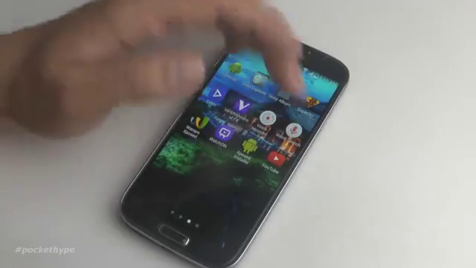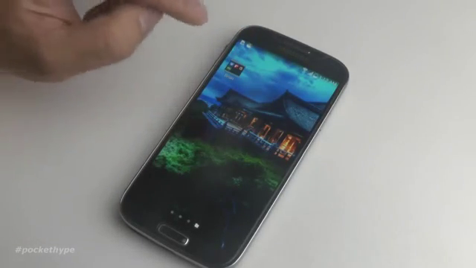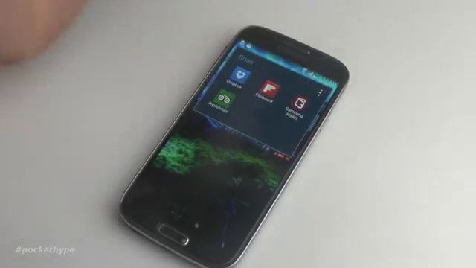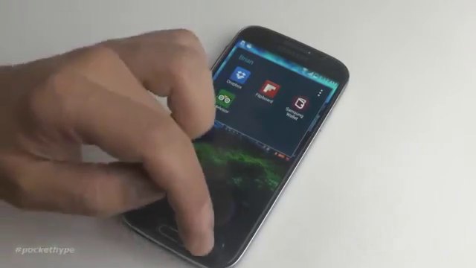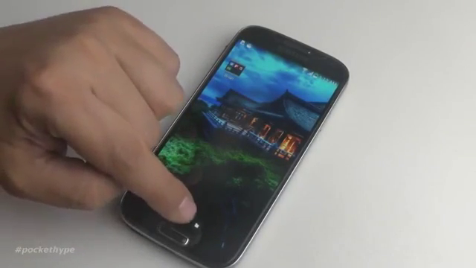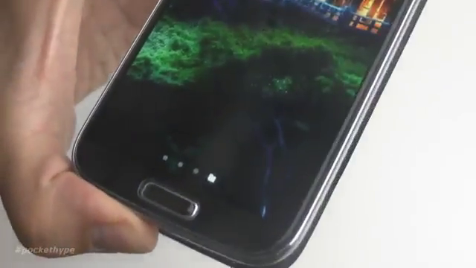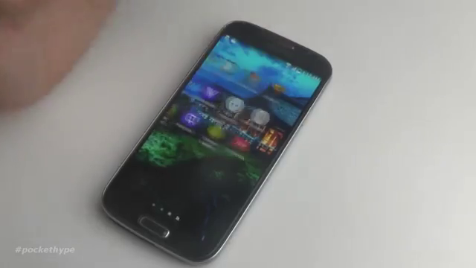And some more stuff like S Voice and all that. You can check a whole bunch of stuff on your own. What also is new, you may have noticed right here, this is the folder. I just placed some stuff in there for the heck of it in order to show you people. The folders now have their own window. Can you see that? Folders now have their own section, and they also look a little bit different.